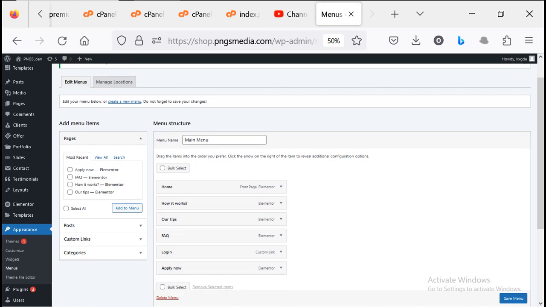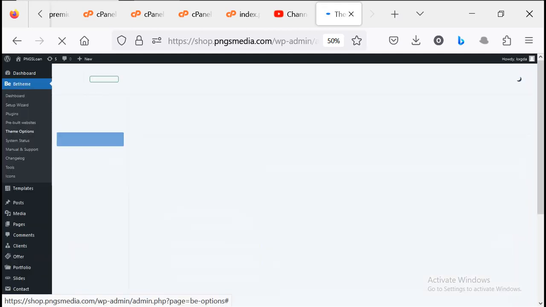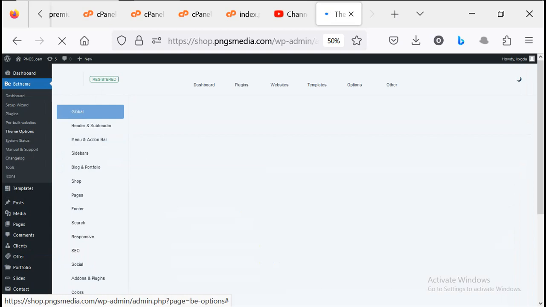So let's change the logo and the footer. So to change the logo, back to the theme, and we'll click on theme option. Then move to global.